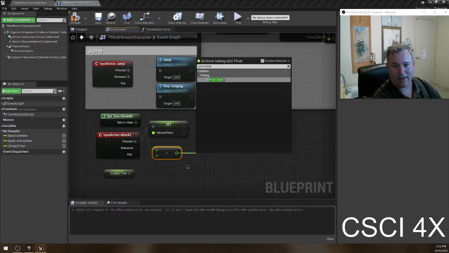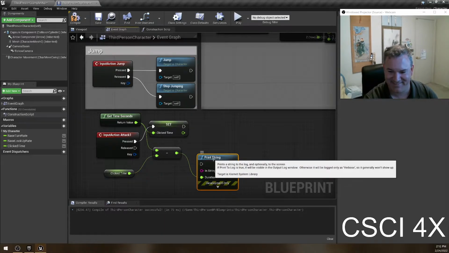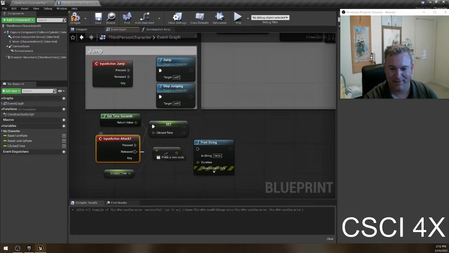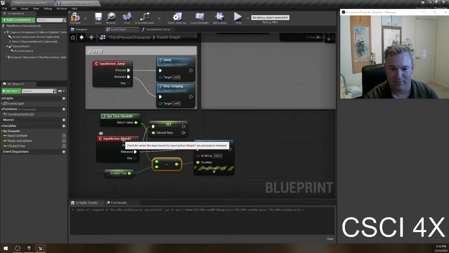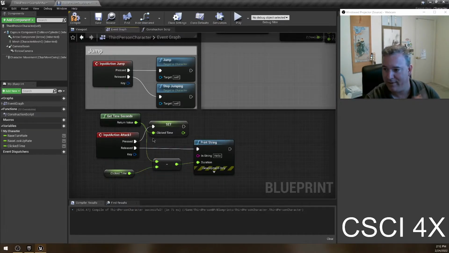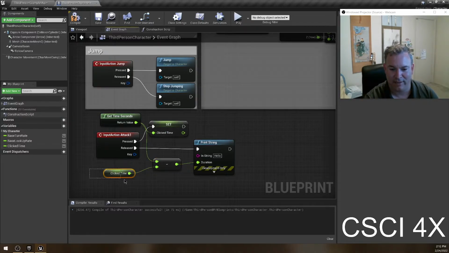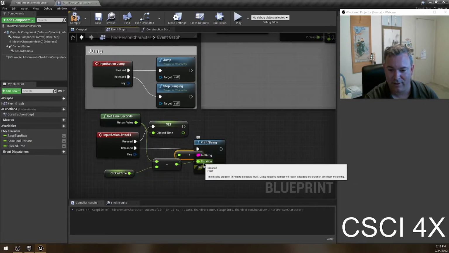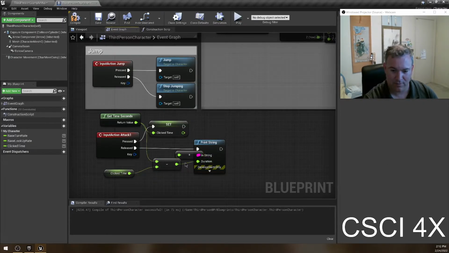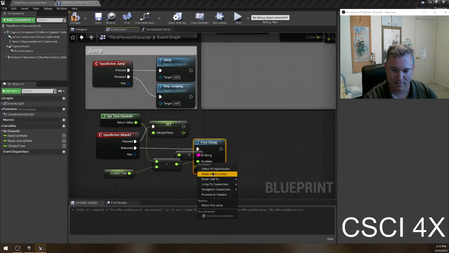And what am I going to do? I'm going to print the string. So when I click the mouse button, I write down the current time. When I release the mouse button, I take the current time, subtract it from the time I wrote down, and I'm going to print that, not as the duration. Nope, not as the duration. Just right click, break all pin links. Thank you.